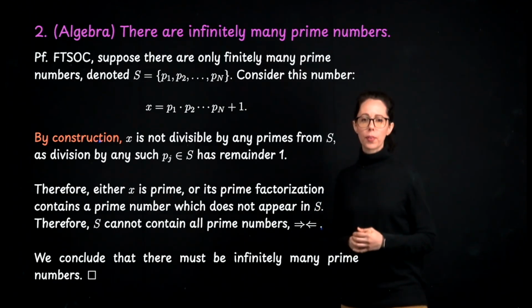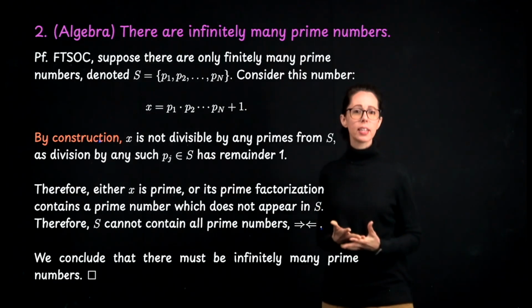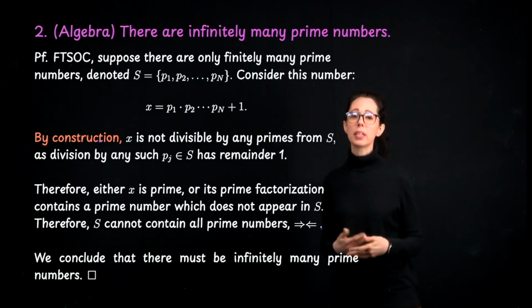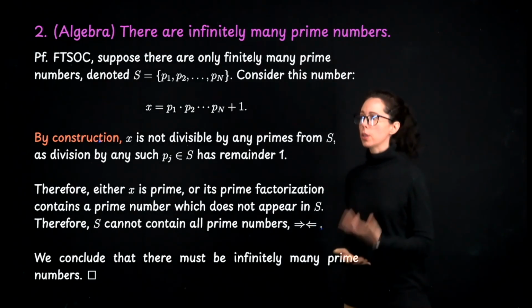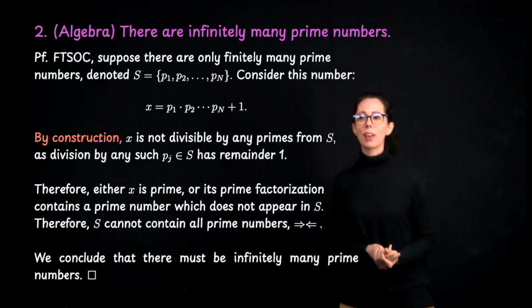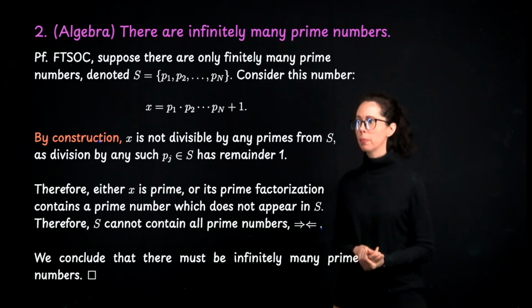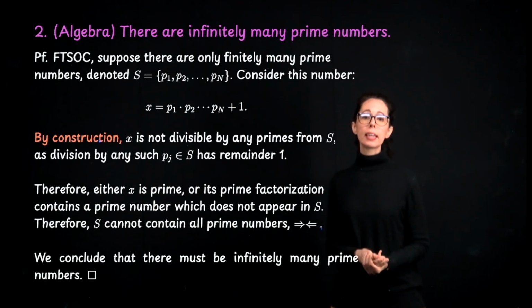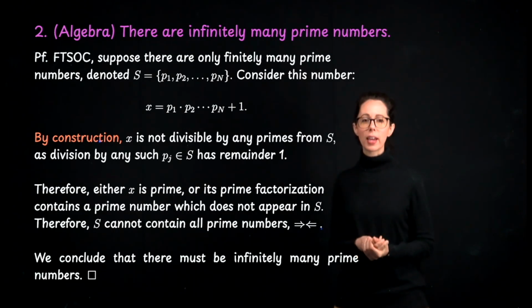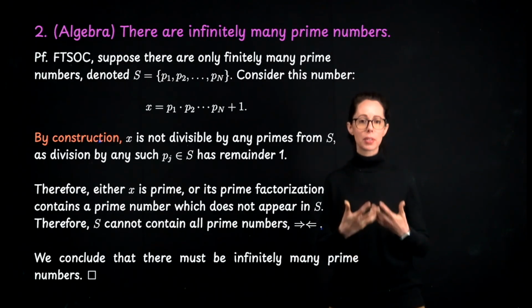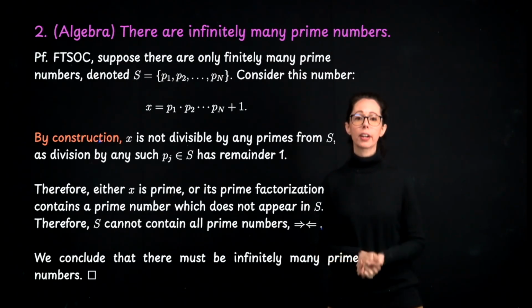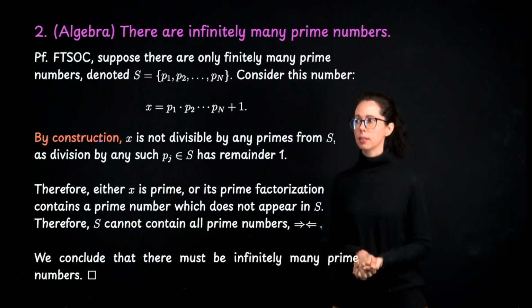So when you write a proof, it's not just about having the idea and saying, well, here's my scrap work. You also need to communicate it well. So in the usual way, I start with PF and then I have FTSOC here. That's for the sake of contradiction, just to save a little room. The rest of my first sentence is P and not Q. So suppose that there are only finitely many prime numbers, and then I present a way to collect them together in a collection I'm naming S.